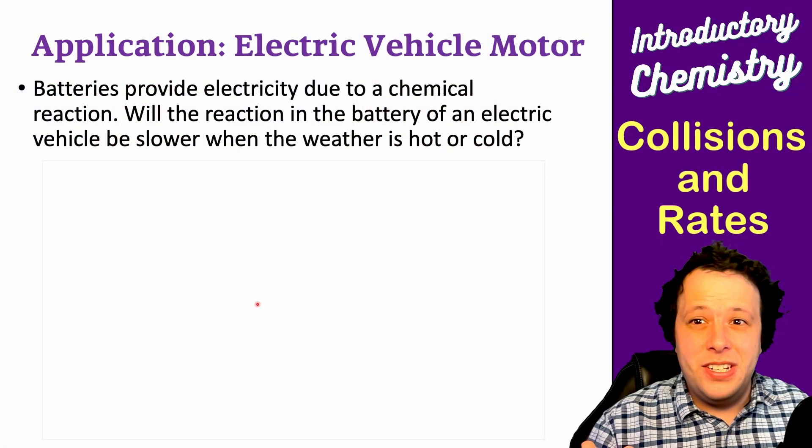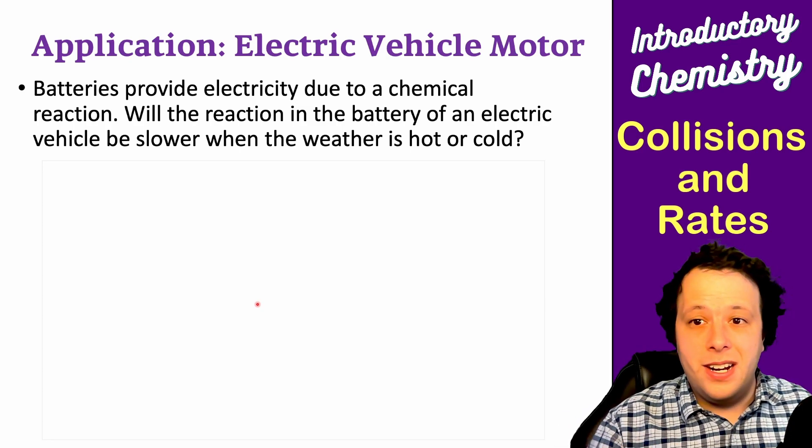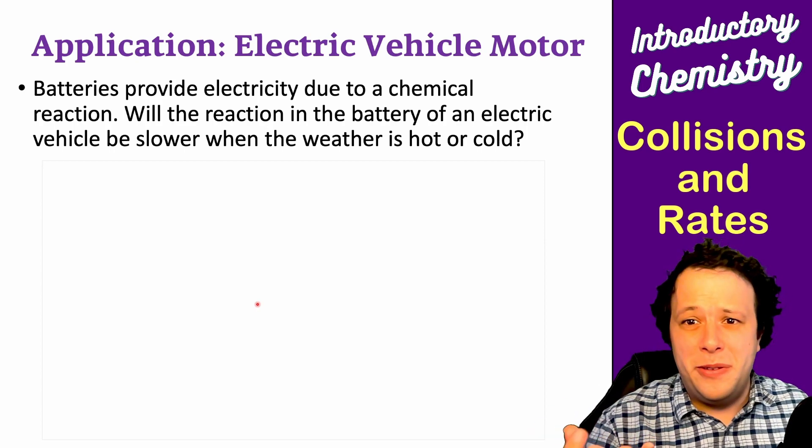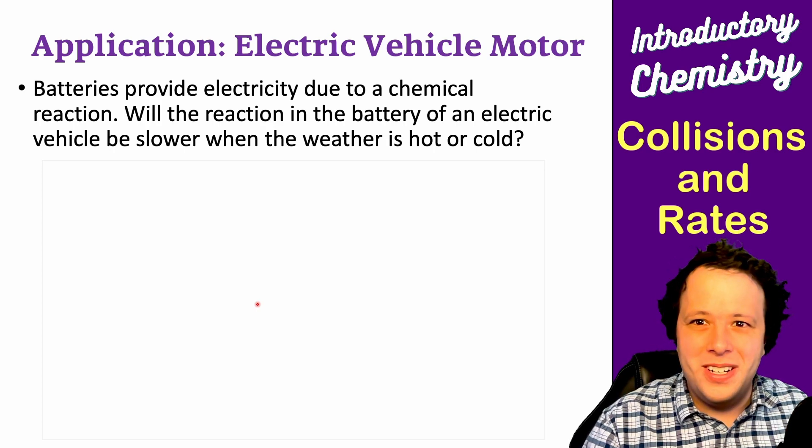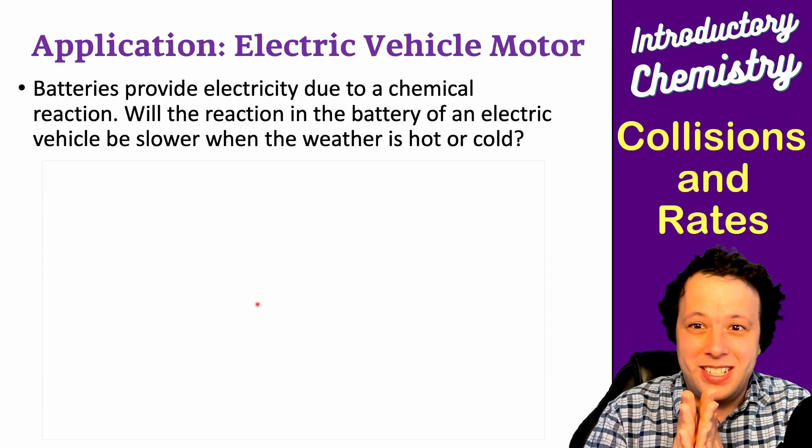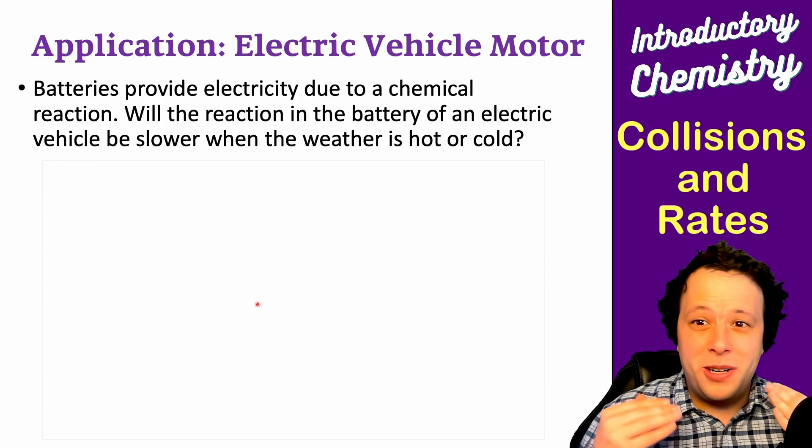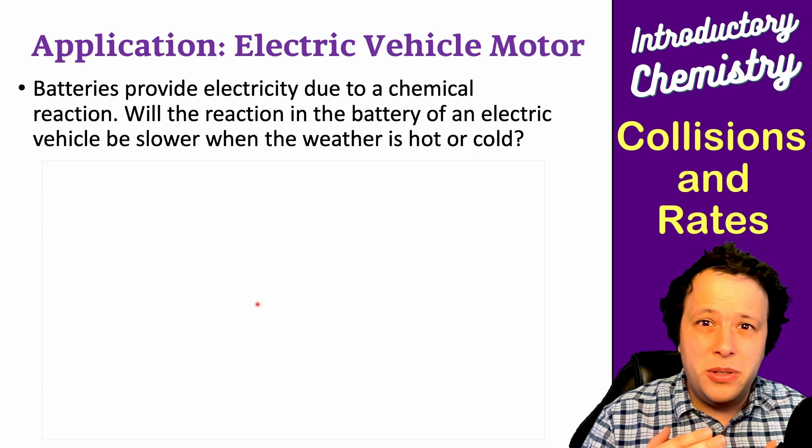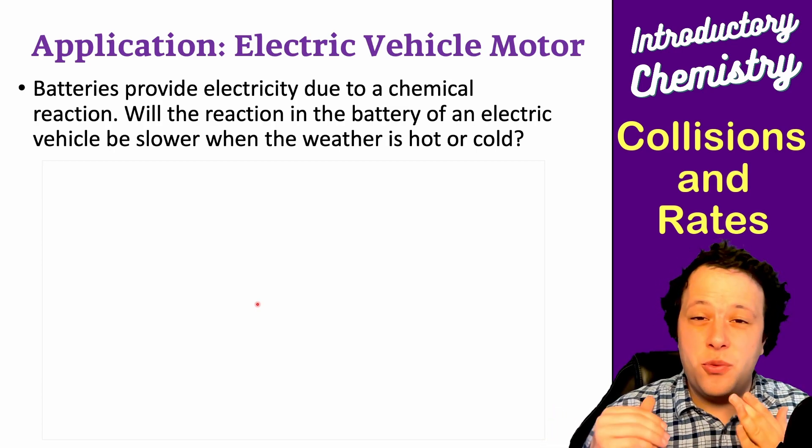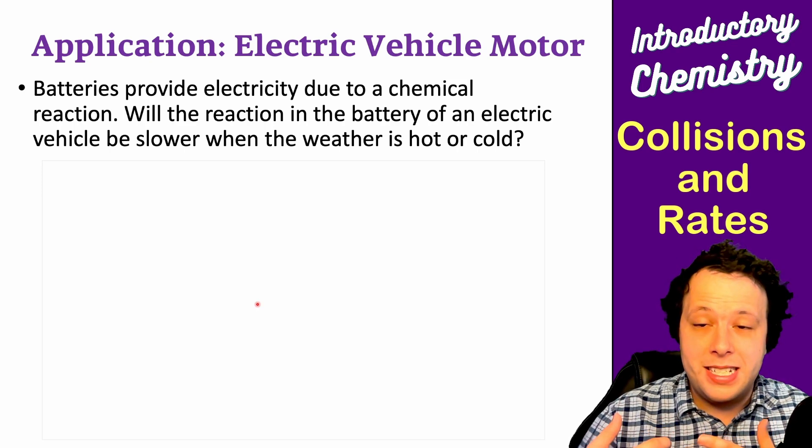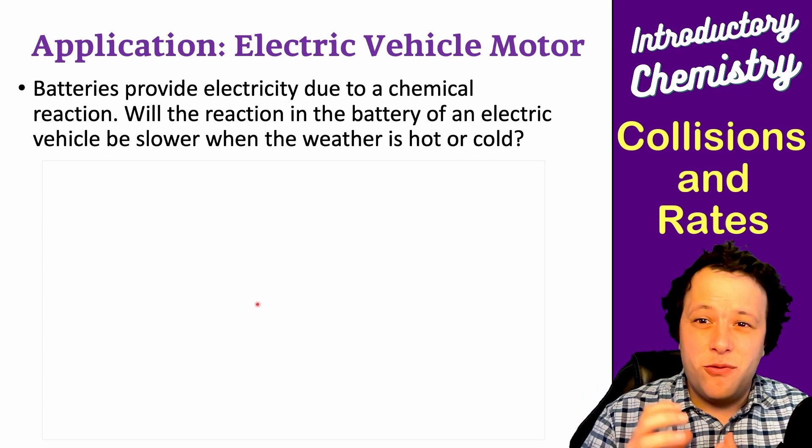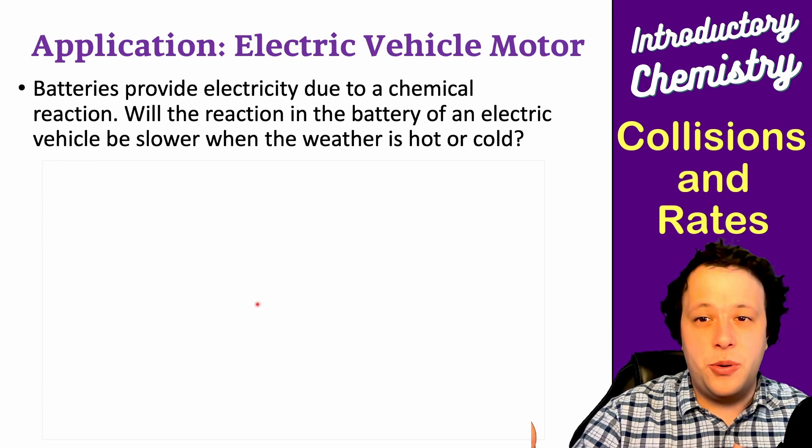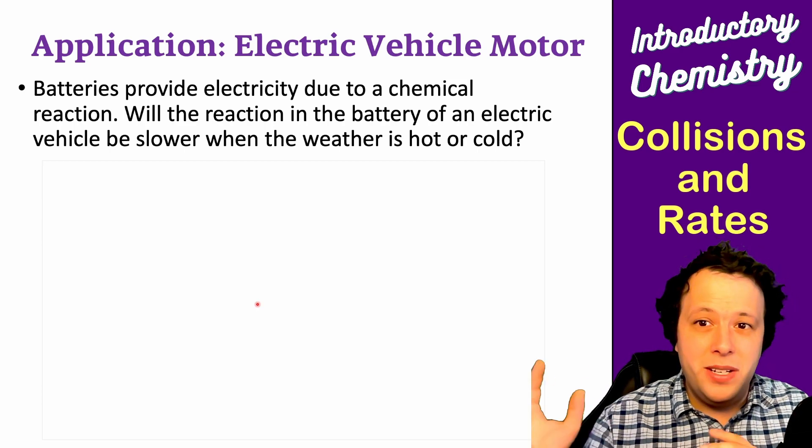In terms of the application of things, this is actually why electric cars and hybrid cars really only work in certain types of environments. One thing that you might realize is that if you drive a hybrid or if you have a friend that has an electric car, they only really work during very set of conditions. They work really well in a Los Angeles based condition because it's always like 70 degrees. But if it's too cold or too hot, these reactions work off collisions, they are chemical processes that's powering your batteries. So if it's very cold out, one thing you're going to see is that the gas efficiency of a hybrid is going to go down. Same thing with the mile range on an electric car. Same thing if it's too hot as well.